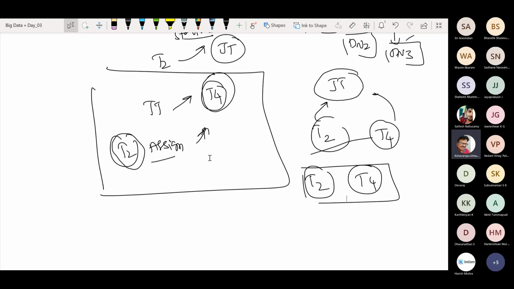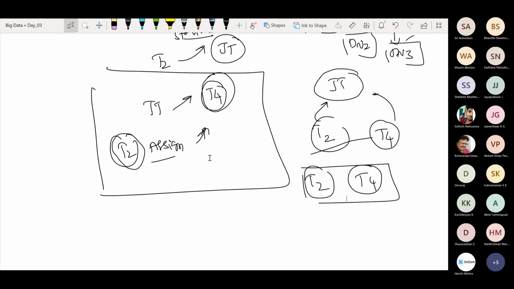And moreover, once that task is running, if that particular task tracker is not updating the information with the job tracker, then something has to be done by the job tracker. Of course, it took the decision of establishing a new task tracker. But the problem here is again the old task also responding back. Then tell me, guys, what is the best strategy to keep only one task tracker?